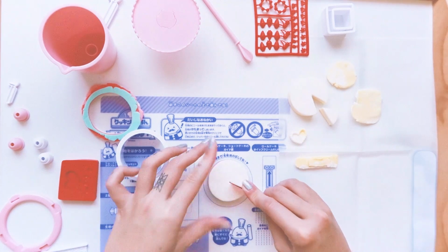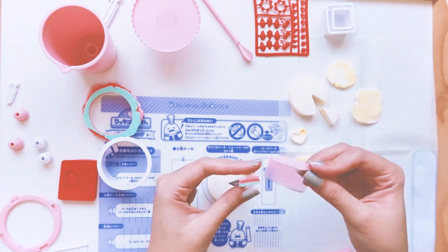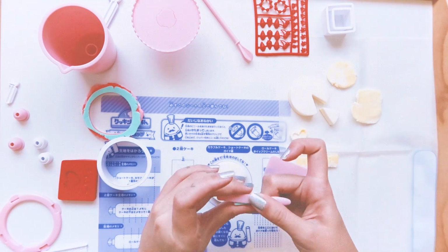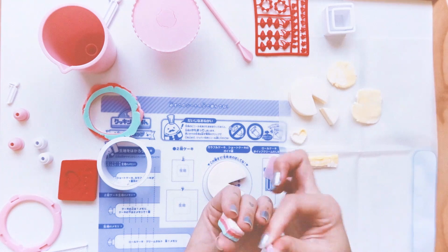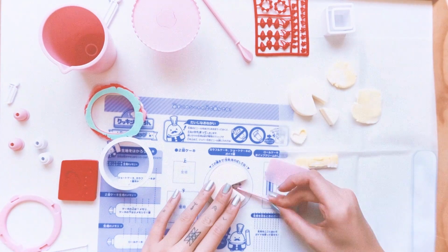Now we cut a simple slice, put in that texture again that I know now and love, and get it ready on the side to get dressed.